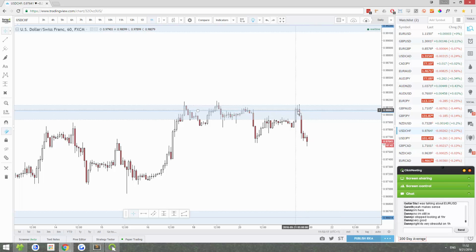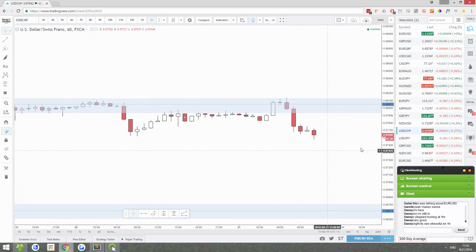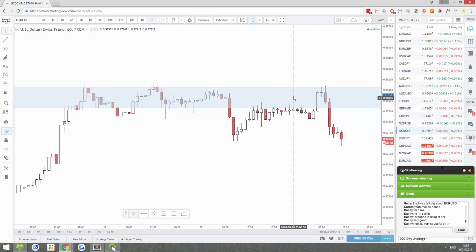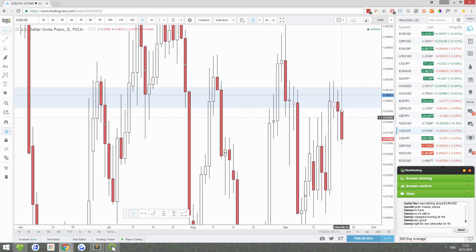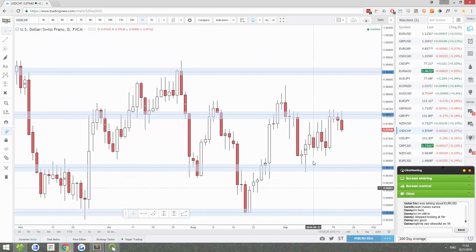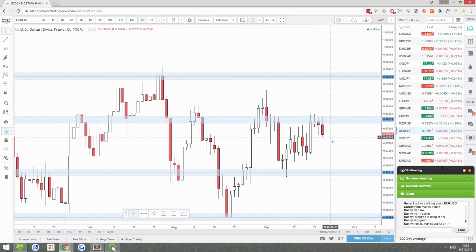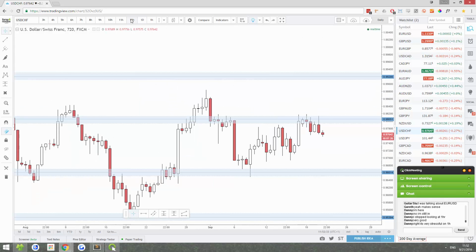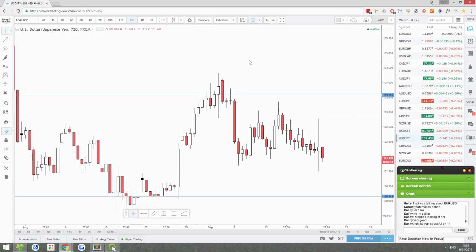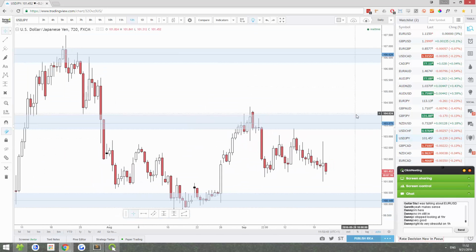Sellers took control of price here. We got that little indecision candle. Sellers took control of price and it's headed back down. It doesn't mean this trade's going to work out for sure. It still has a long way to go. Well, not a long way, but it still has some way to go before it hits your 1 to 2 target. But all in all, don't freak out and jump out of trades, and don't look at trades on the hourly chart if you've entered on the daily or the 12 hour.